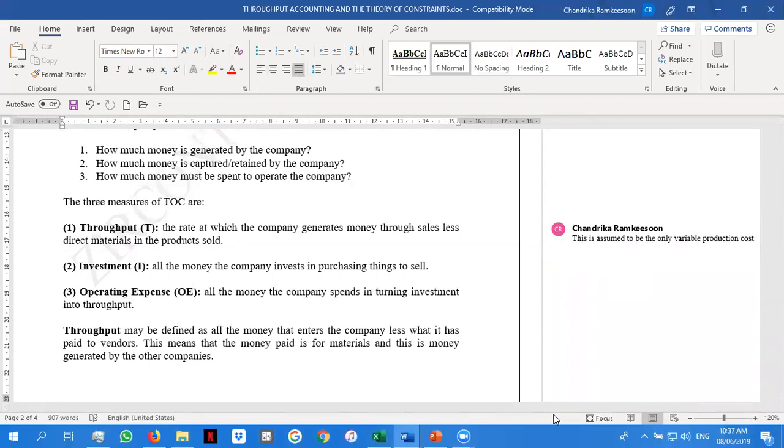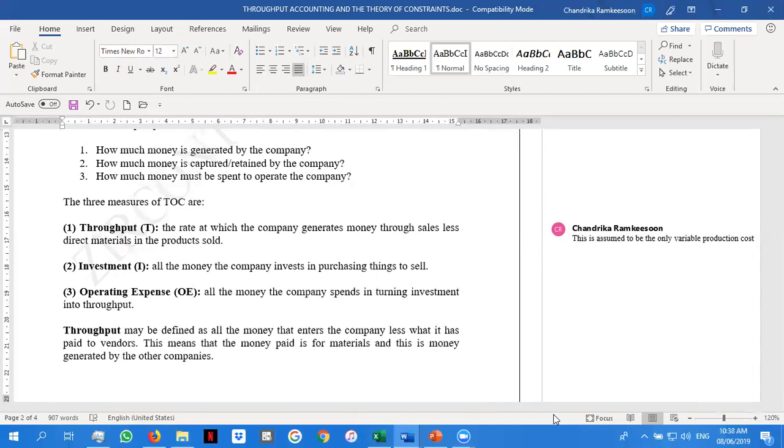Secondly, investment. Again, look at the meaning of the term investment, as you will see this detailed in a few minutes. Investment is all the money the company invests in buying things to sell, the investment in materials and so forth. Investment, again, as you will see shortly, when doing throughput accounting, is not investment in plant and equipment and whatnot. And again, therein lies the trouble area for students, because a student would always see investment as being investment in plant and machinery and whatnot. Again, the terms have specific meanings when looking at throughput accounting. So investment is all the money the company invests in buying things to sell, and this would be elaborated upon shortly.